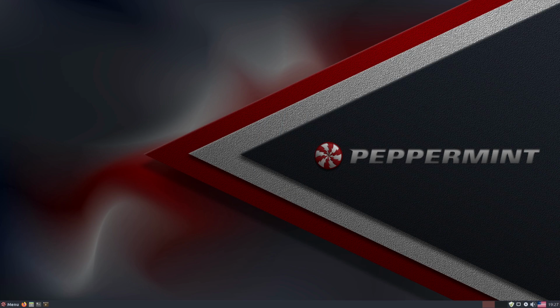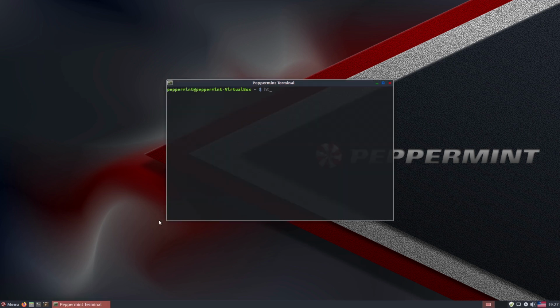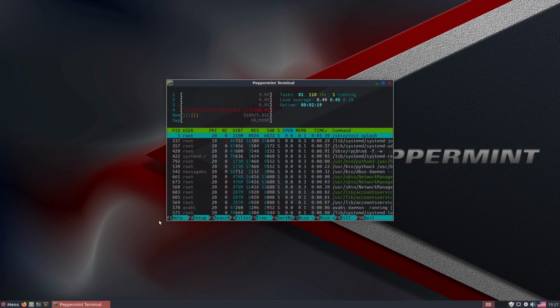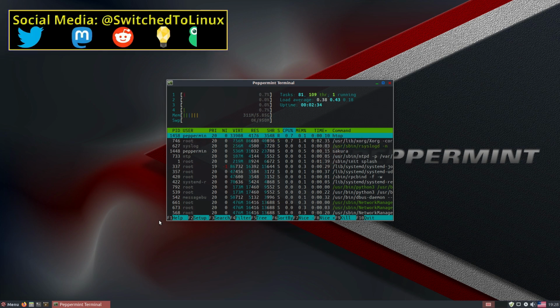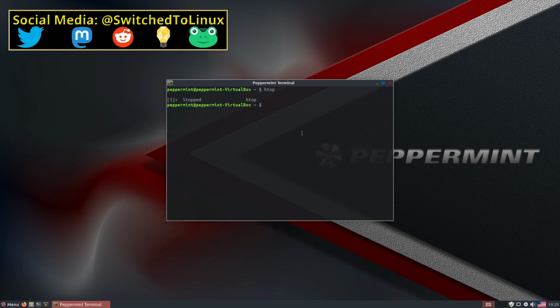So here we are on Peppermint. So we booted on in here, and the basic startup login screen is pretty much the same. Let's go ahead and start in with running an HTOP. So this one here is actually running at 311 megabytes out of the box versus Linux Lite's 584. So man, Linux Lite's, I mean, that's pretty heavy. I mean, come on. This guy managed to shave off over 200 extra megabytes there. It's really nice. All right, but anyway, I digress.